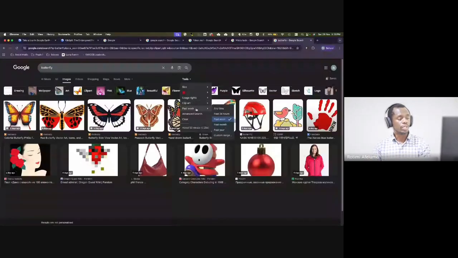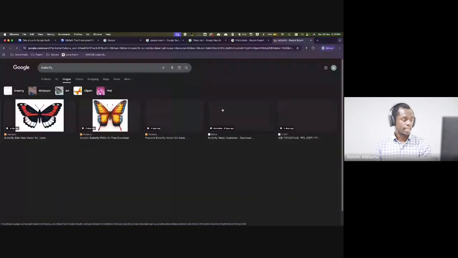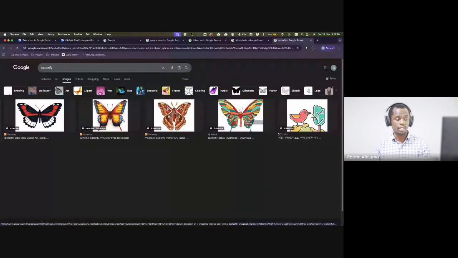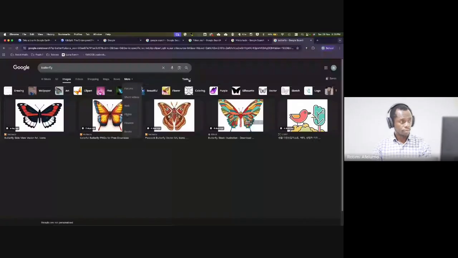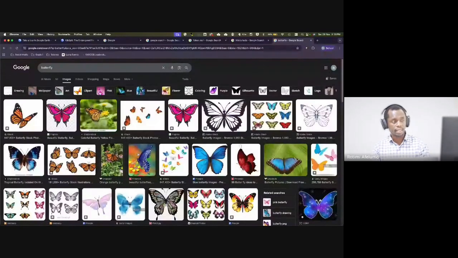So let's say I want to use usage rights. Let's look for commercial and other licenses. You can see that these ones are commercial because they are intellectual property. So those are the options you have for using image search tools. I can clear all that, and then I'm back here. So you can narrow down by color, by different types, by time, by date, by the different formats for images. And then you can do reverse image search also with that.